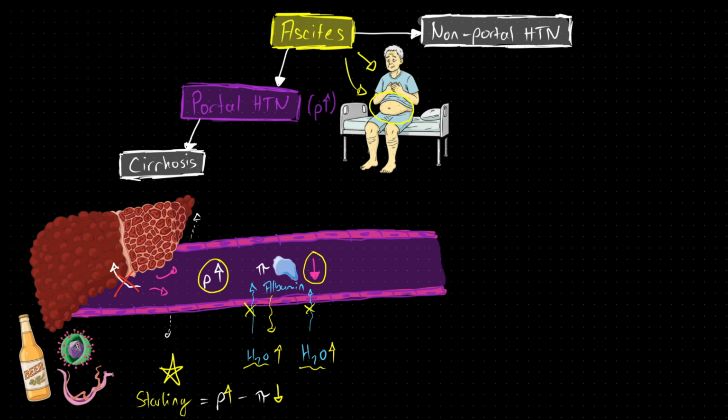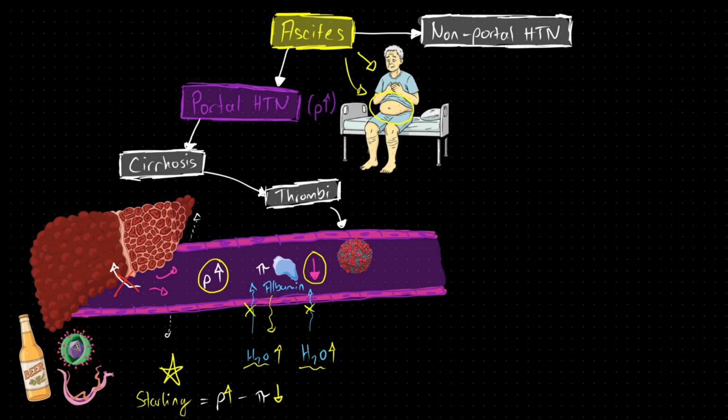And at this point, we should also talk about a complication that can occur additionally. Since blood flow is very slow in the portal vein, small blood clots can form quite easily. These thrombi make the problem worse by further blocking blood flow and increasing the pressure behind the clot even more. Let's move on to another organ. Do you have any idea which one can also cause portal hypertension, but is not the liver?